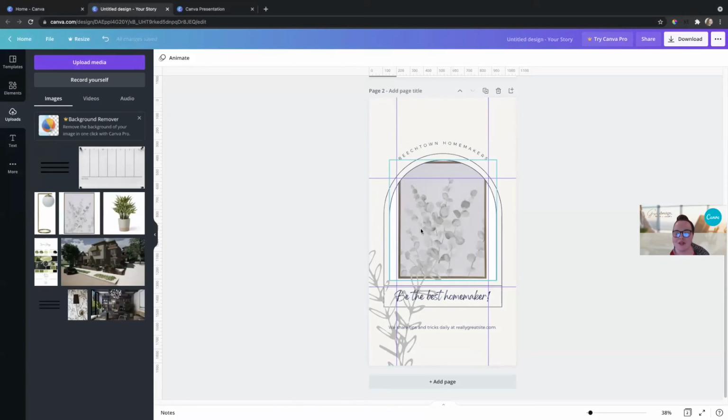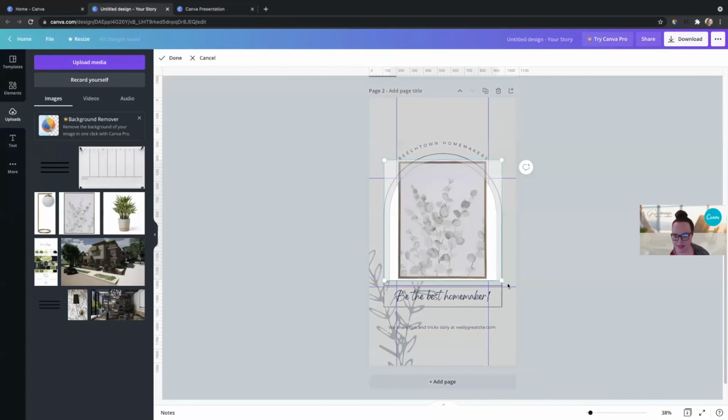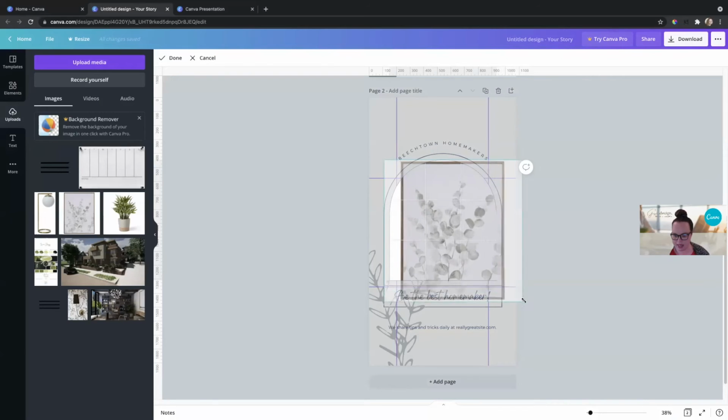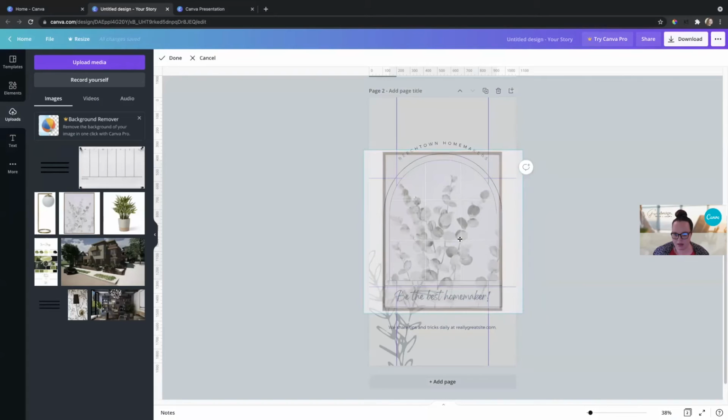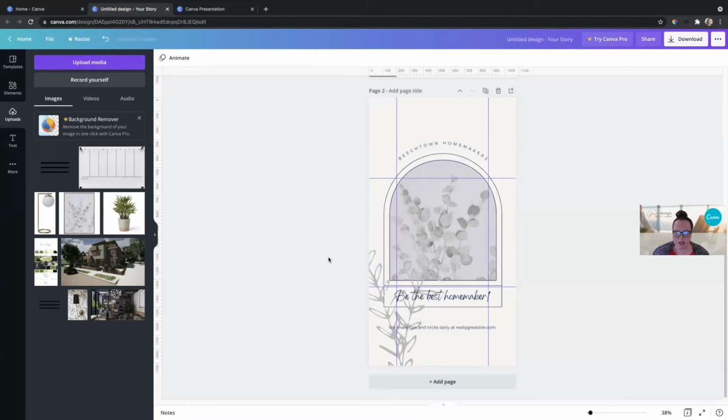And then once you upload it, you can actually double click it, and then do the same thing that you did with the vector before. So anytime you want to resize anything, you just click the little tab on the side and increase the size of it, and then move it. And there we go.